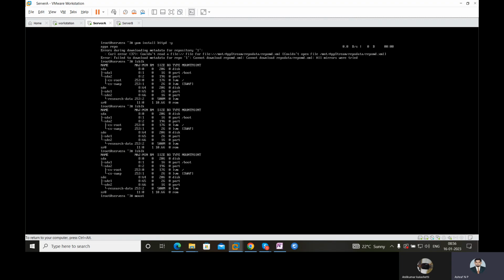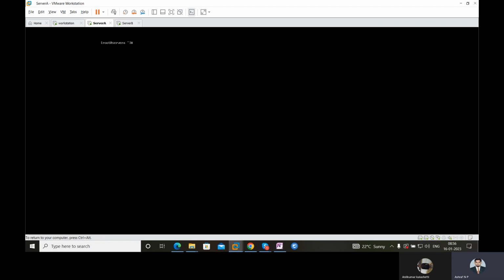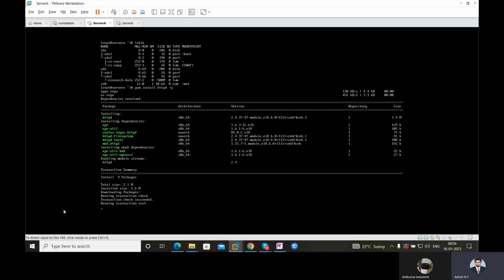I'll just mount it, /dev/sr0 on /mnt. It is mounted successfully. Now I'll just try to install. It's getting installed.